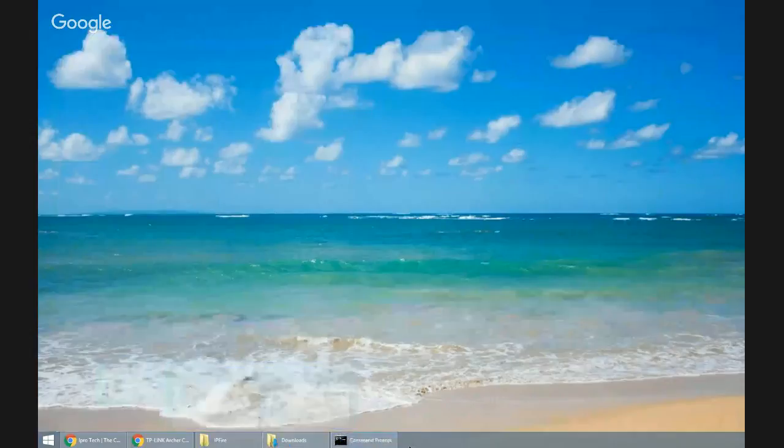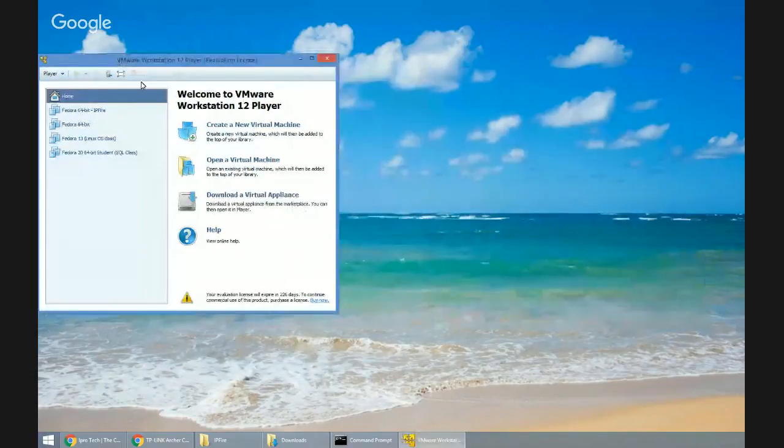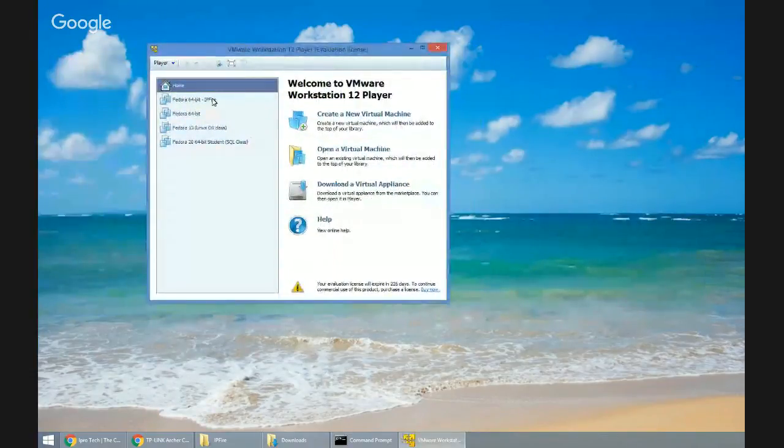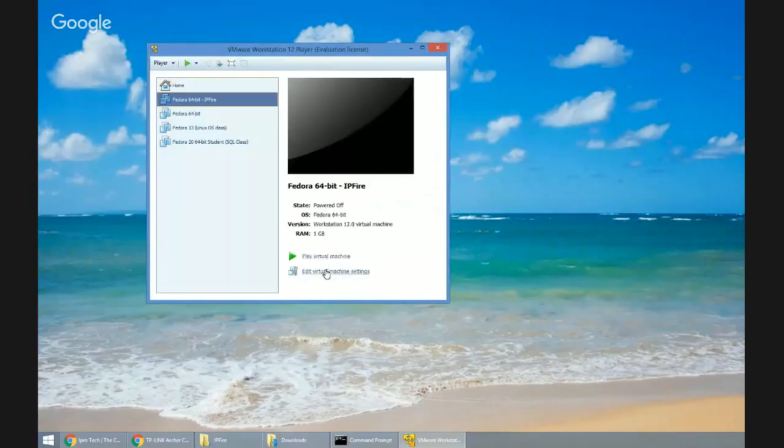If you can just reattach the ISO and rerun the setup, it'll just overwrite what we've done. Point to the same one. Yeah, so pick that, and then you can do open, but then go to edit virtual machine settings.